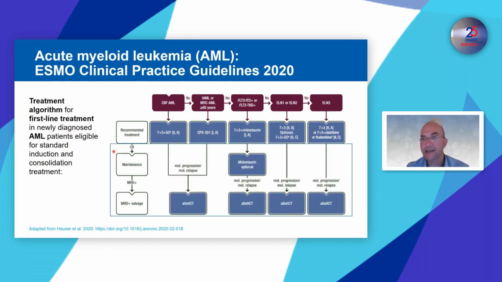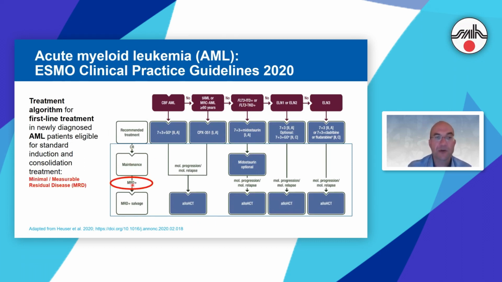But then the new guidelines have also changed with regard to monitoring of the disease. Measurable residual disease, or minimal residual disease, how it was called in the old days, is now getting more and more important, especially as we have new therapeutic options with regard to maintenance therapy. If you think of midostaurin or the recently approved oral azacitidine, if we have patients on maintenance therapy, we should monitor them, because if they were MRD negative and turn MRD positive again, this might indicate relapse, and one might think of allogeneic transplant concepts in these cases.